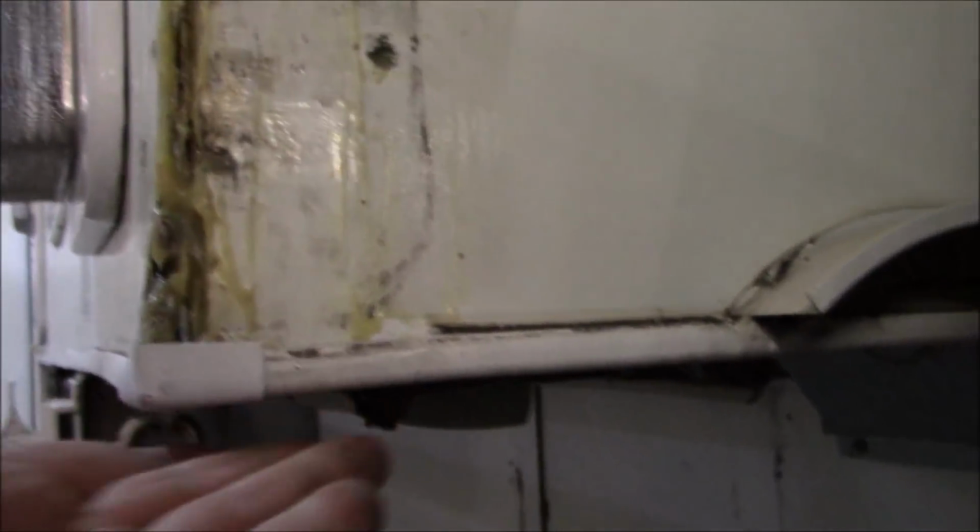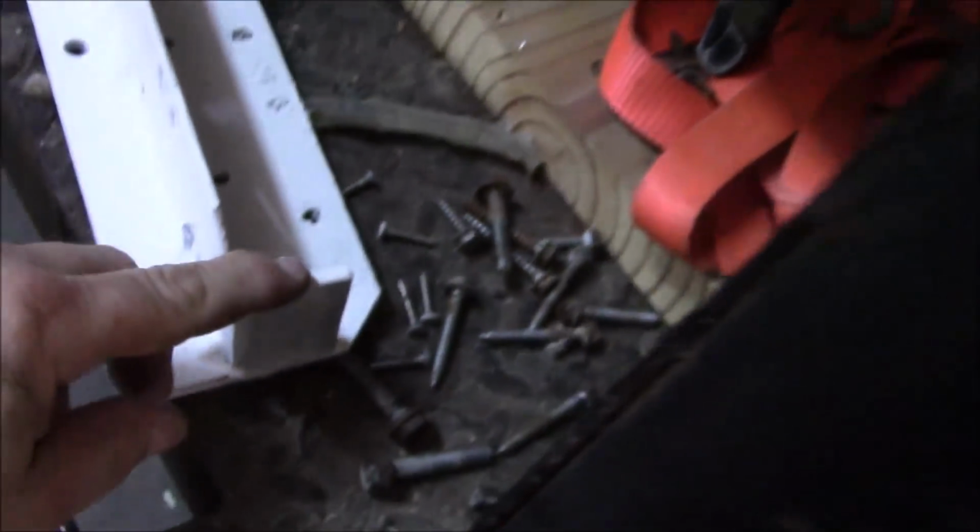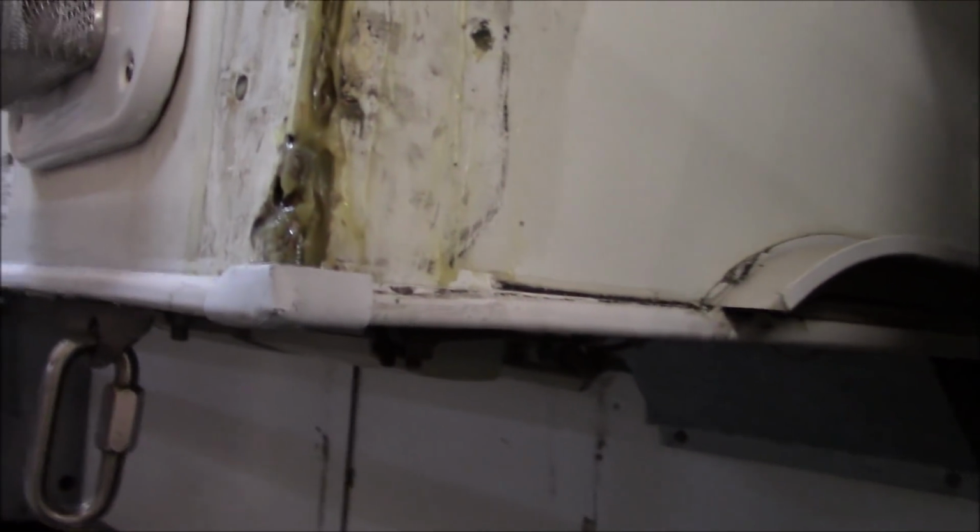But what it's gonna do is have that shelf where now when it lifts up, it'll literally be pulling from here instead of putting the stress on the bolts. The bolts will keep it in place. This little shelf that I made is going to push it up to hold all this, you see? That's how I did the two of them the same way on the front. And that should get us all back tight together. So that's an update where we're at so far.